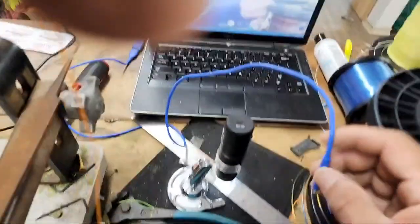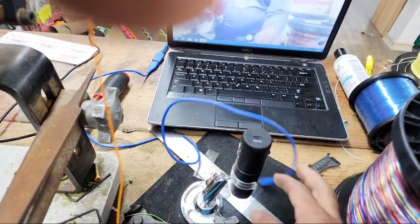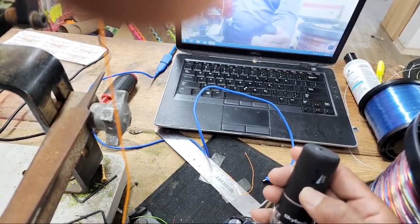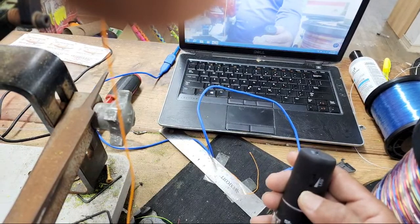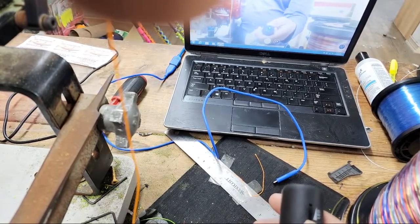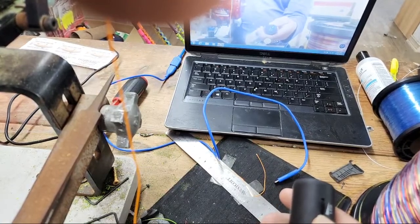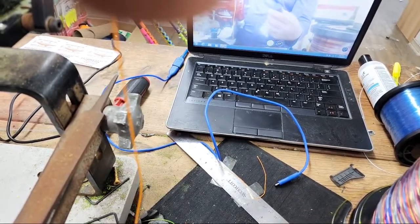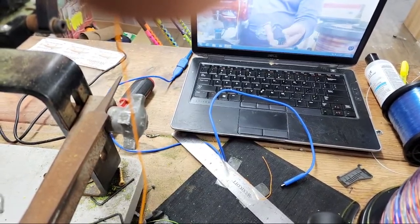So this microscope also has a battery of its own too. Yeah, so what it can do is there's actually an app you can run on your phone called MaxSee, M-A-X-S-E-E, and you can actually connect it to the Bluetooth on your phone. So that may be something you may want to try if you can't get this to work. I use it through the laptop because the screen's bigger and it's easier to see.